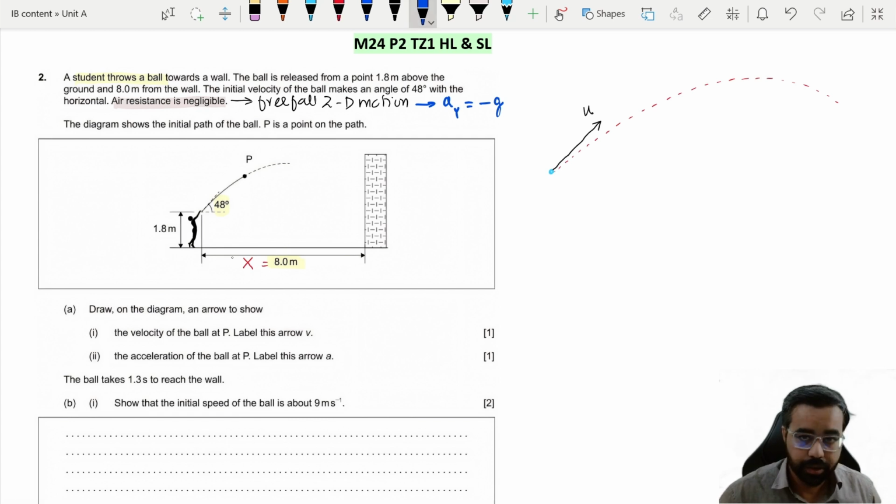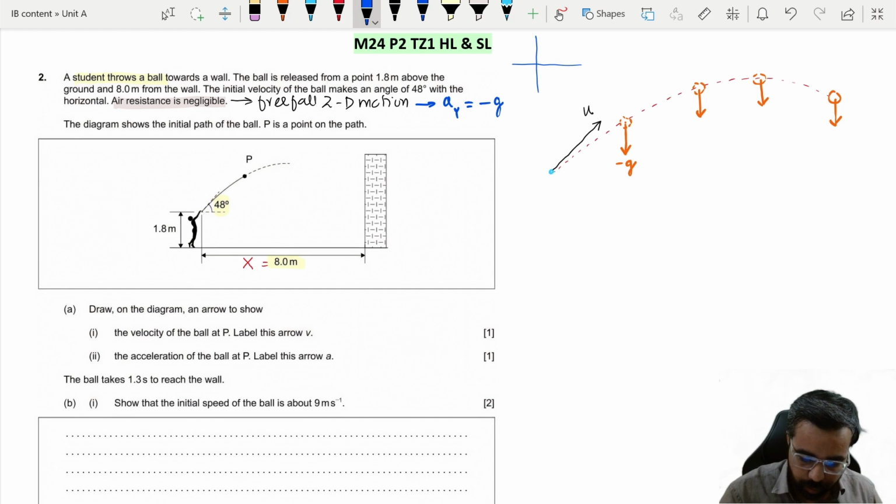So when I am saying acceleration due to gravity is negative g, now dear students, it means that wherever the ball is, the acceleration due to gravity is directed vertically downward, even at the maximum height. At all the points it is negative g, because velocity is changing uniformly according to this graph. You know very well that it will be like this, velocity time graph.